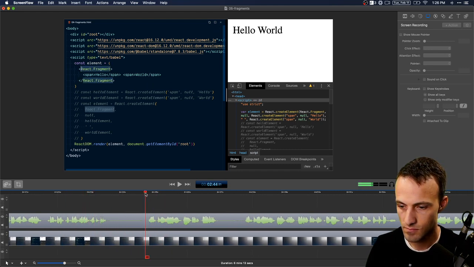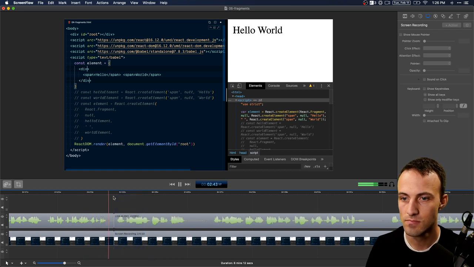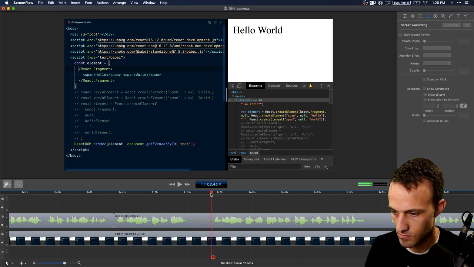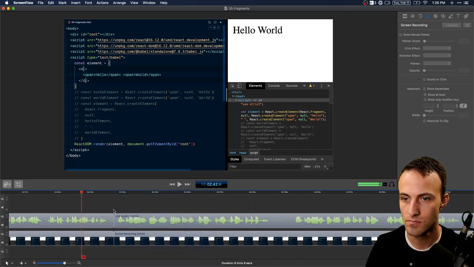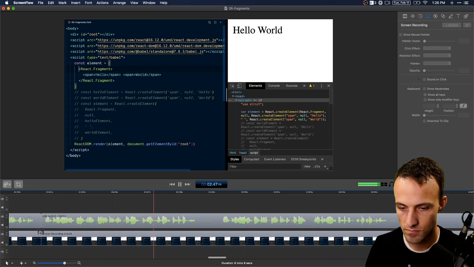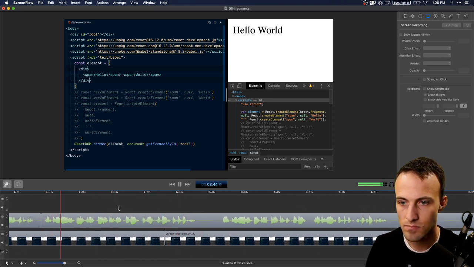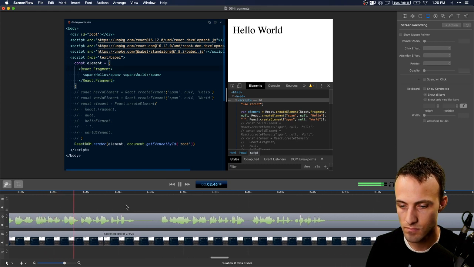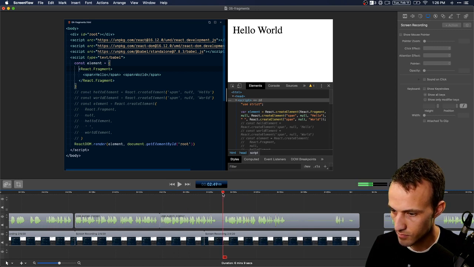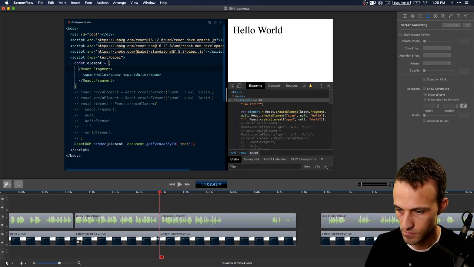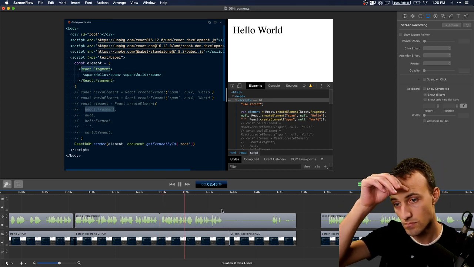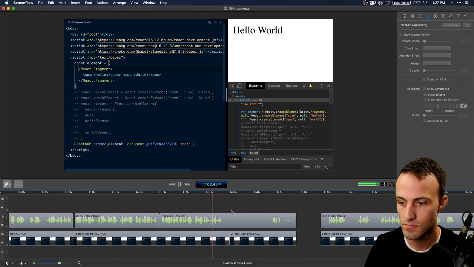And this can be really useful when you're creating things like tables that have a really specific structure to them.